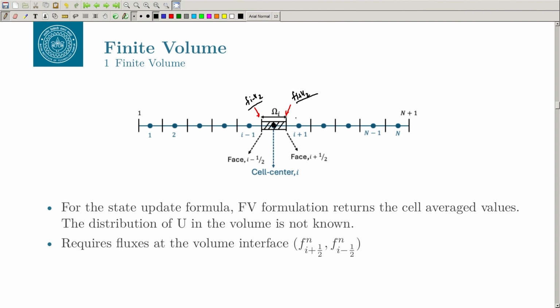What are the requirements that you have to impose to calculate those fluxes? That is one problem. Second is how does this u vary inside this volume? You have this volume and you have this cell center value, but you have a variation of u inside this, right. So, how does it vary? These are the two questions that we need to answer, and we will discuss this in the next class. For now, remember that we need the interfacial fluxes to calculate the value at the next time step. And if we have some way to calculate the interfacial fluxes correctly, the method is very easy.